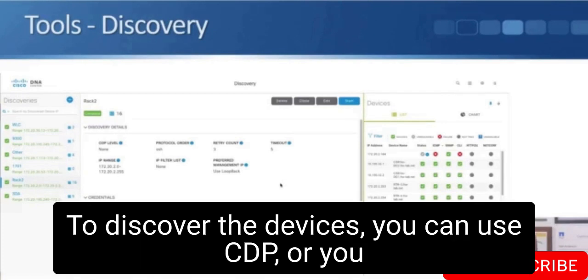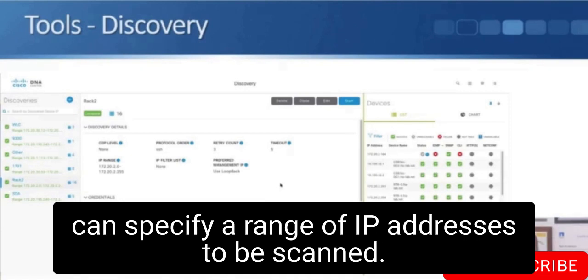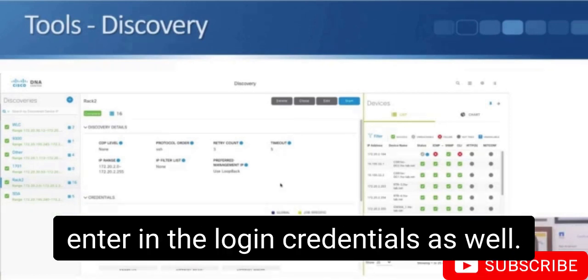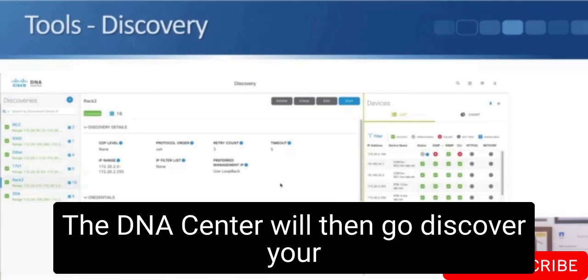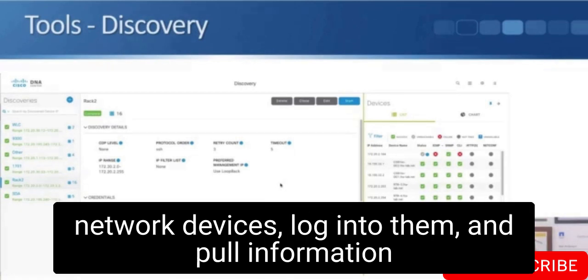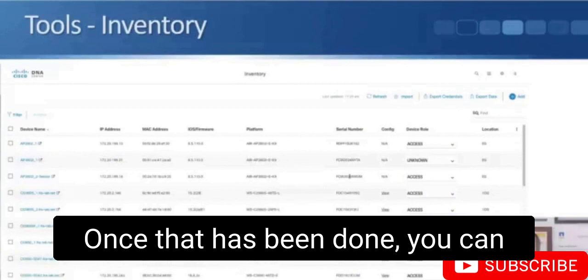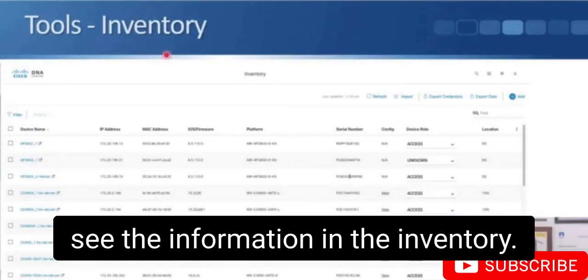To discover the devices, you can use CDP, or you can specify a range of IP addresses to be scanned. So you put that information in, also enter in the login credentials as well. The DNA Center will then go discover your network devices, log into them, and pull information into DNA Center about those network devices. Once that has been done, you can see the information in the inventory.